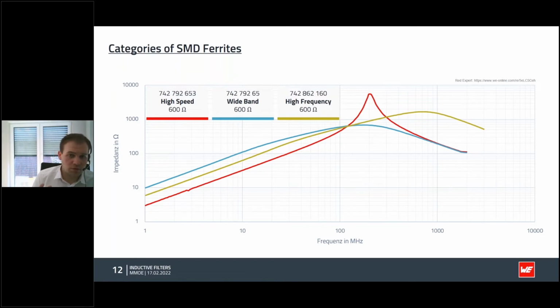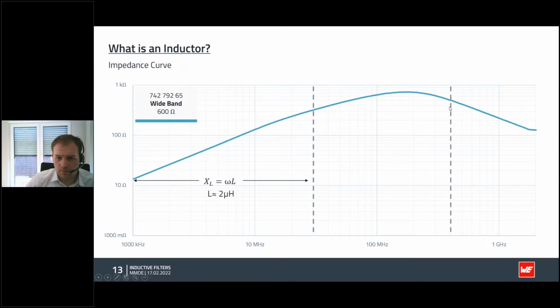So if we have no mode differences, then we can use this high speed ferrite to filter our high frequency noise while not affecting the useful signal. So this is what's going on in the 3rd part of this curve. We'll have this parasitic capacitance. Also, again, we can look at this curve and calculate the capacitance, which will be about 0.7 picofarads, at least for this SMD ferrite. But then again, what is happening in the middle here?